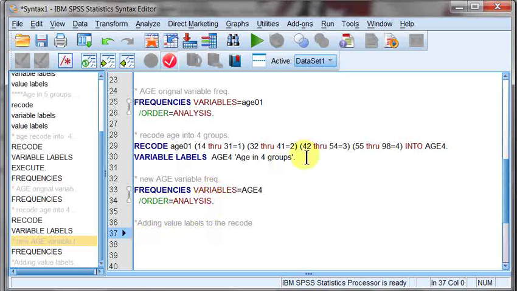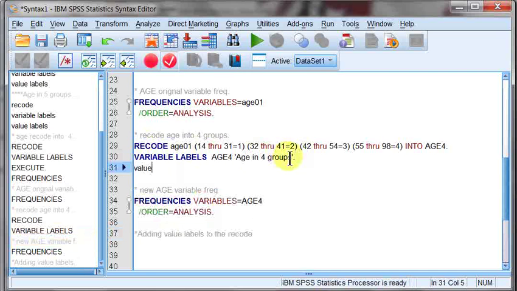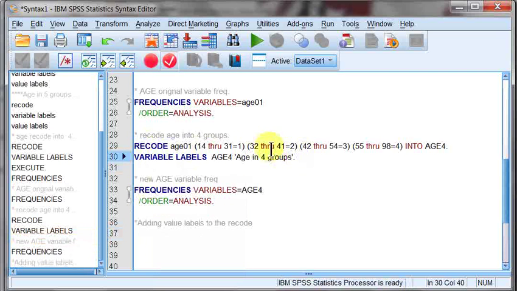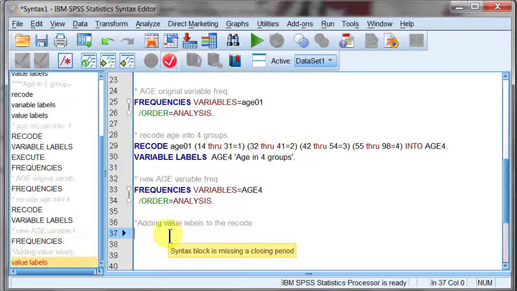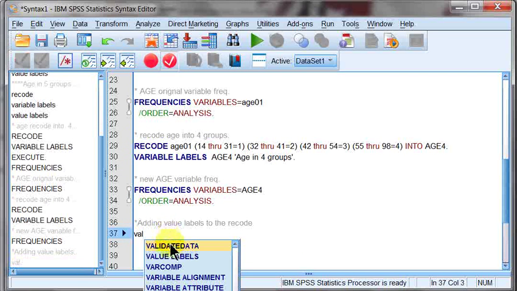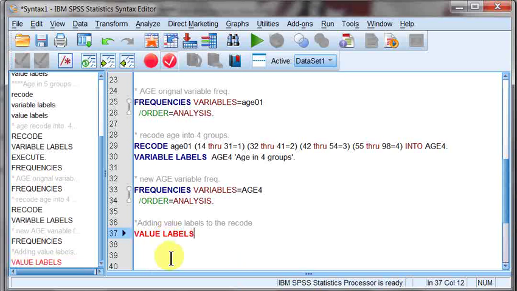Generally, though, I put them up in the recode line because most of the time I type my own recoding syntax and I just start typing there, so I can do my recoding with my variable label and my value labels all together. You don't have to do that, though. It can have its own line. And I just type in value labels. If you type it slow enough, SPSS will give you a little options box. Value labels, either way. And then you type in the name of the variable you're working on.